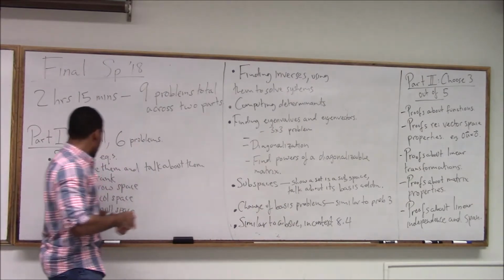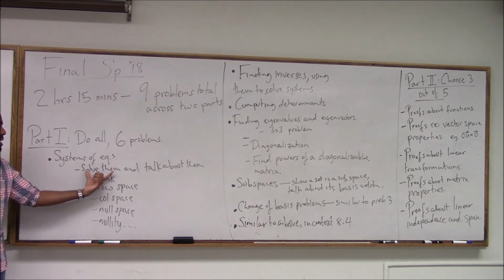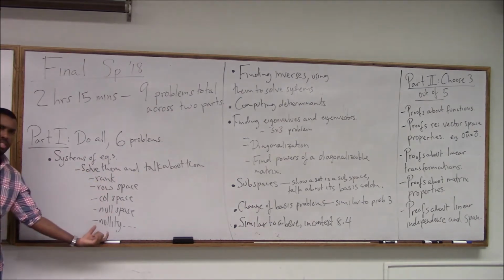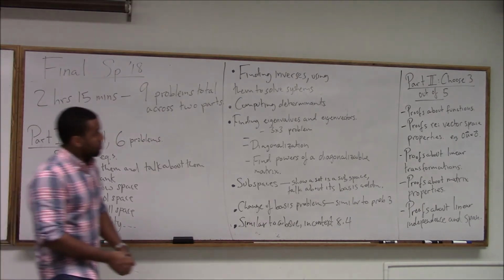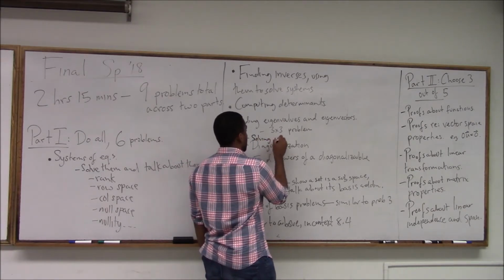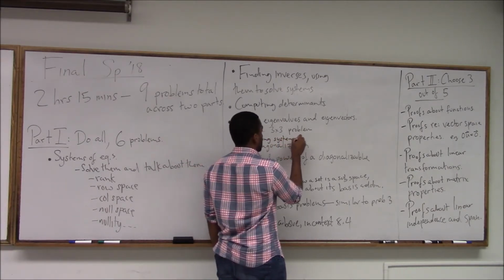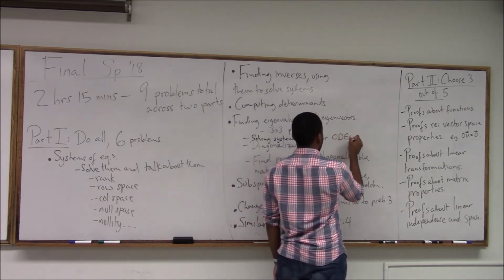In a similar way, once you solve a system, you can automatically talk about the rank, because the rank is just the number of leading ones. So to solve it, you would have figured that out anyway. So once you can do the main thing here, the rest of these kind of fall into your lap. So some of these will be with parts. Solving systems of linear ODEs, first order.